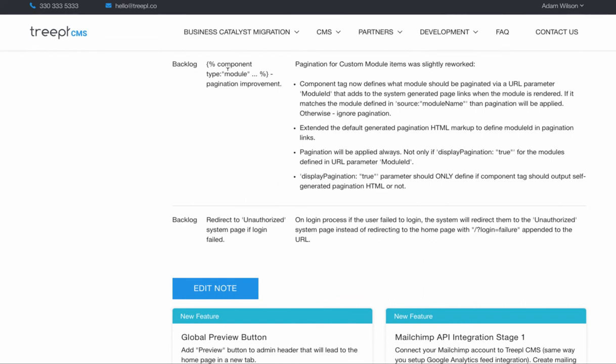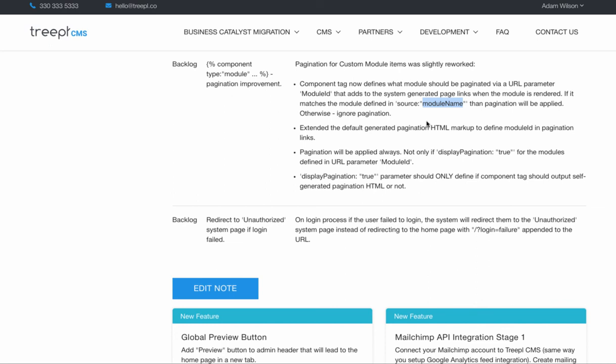Then we've got, in the pagination for component tags, or a module component type, improved pagination. So I haven't played with this one yet, but it looks like the changes are appending the module ID to the link. So when you click to go to page 2 or whatever, it sends the module ID with that, so then the pagination will interpret that for that module.